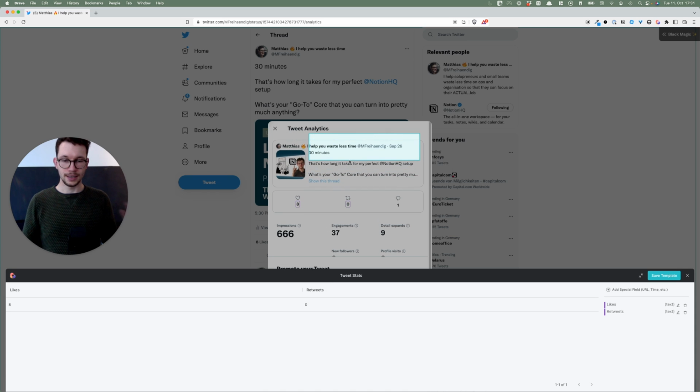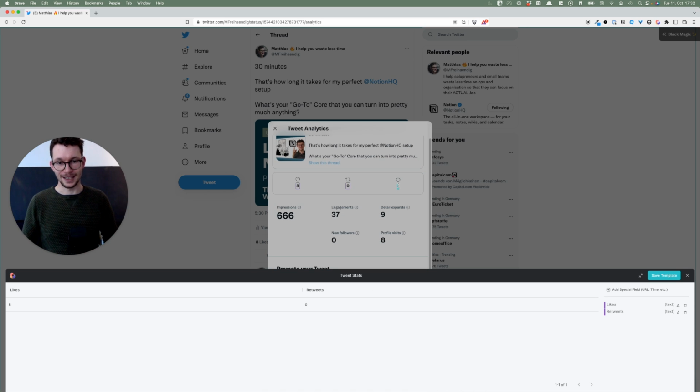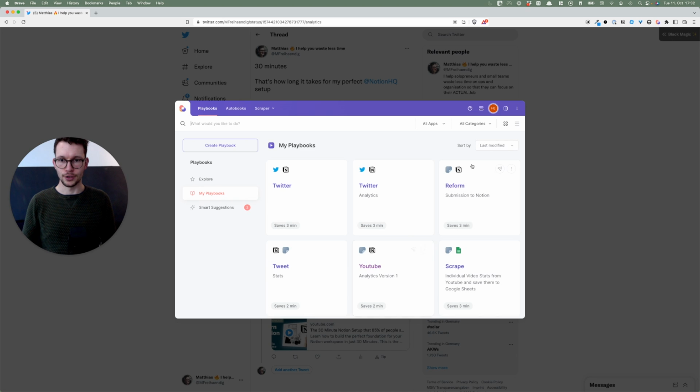And for our very simple example, that's all we want to grab. But as you can see, you can grab a whole lot more. You can grab the number of comments, the impressions, engagement, details, a lot of things that you can get from there. And in the template that you can download for free in the description below, all of these additional metrics are also inside. But just for this quick video, we'll keep it at that. So yeah, that's pretty much it. So now we can simply click on Save Template, and we are good to go.